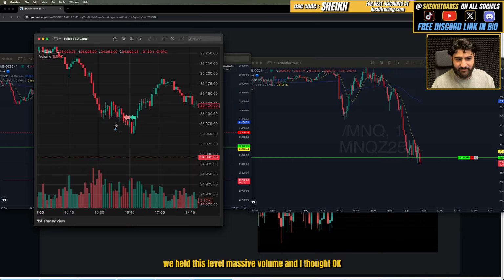We held this level, massive volume, and I thought, okay, we're going to pull back and continue. We roll over, 1 minute bar by bar. We fill these levels again, confirming that we're failing the breakdown, confirming that we're going to distribute, and I take my short. Rolls over, get our break even, sucks. Would have been a nice 50-ish point trade. Yeah, would have been a 40, 30 point trade. Risking these highs, 30 point trade, nice 1-to-1 R. And I wanted more, didn't get it, but you could see, failed FBD.